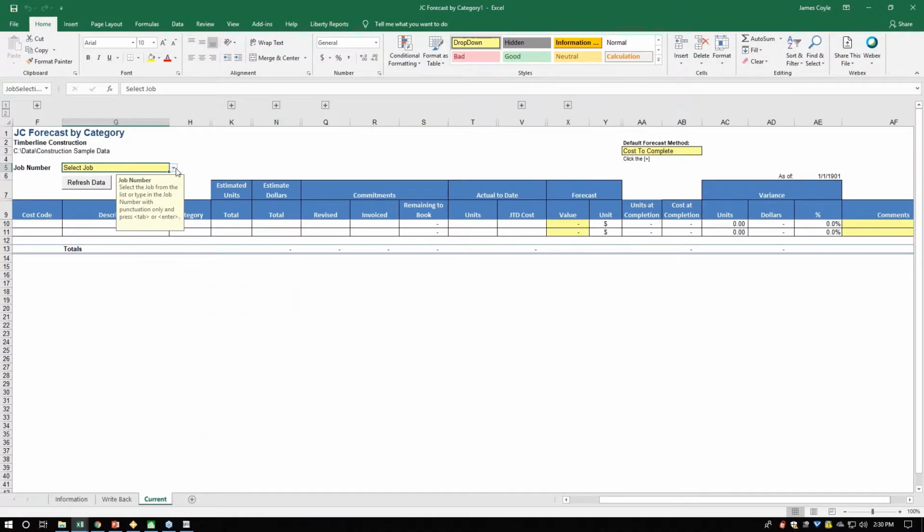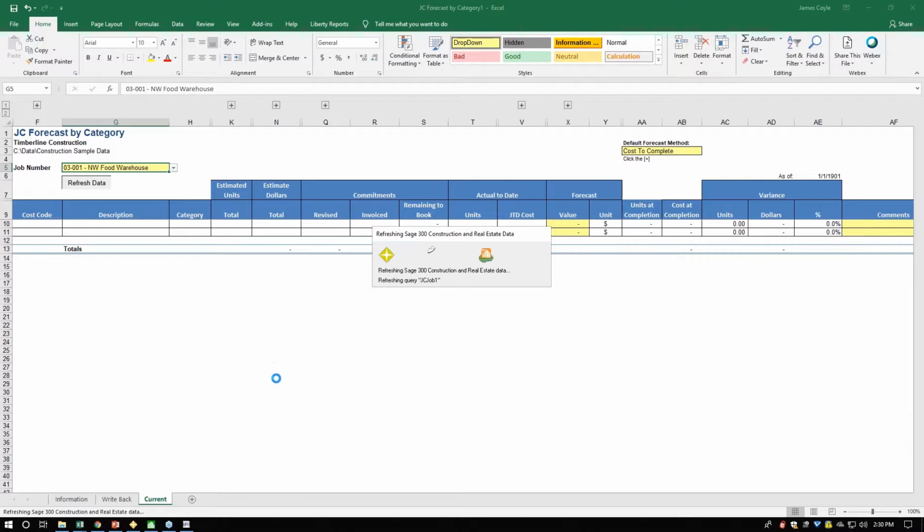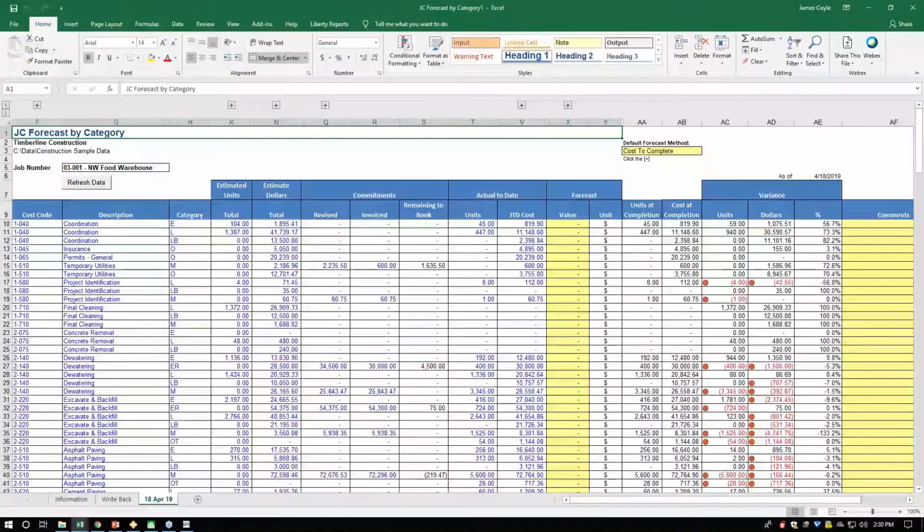So I come in here and I pick a job and I hit refresh, and it's going to refresh this workbook. So I've been doing this sort of thing with people since 1996. Lots of people are doing this sort of thing, not with Office Connector, but other technology. And the way that I've seen most people do this is when they generate this workbook, they typically have a folder on their network, let's call it forecast, and below it they have each of the project managers, and below that they generate this workbook and save it there. And then they do another job and another, and they have this for all their active jobs.